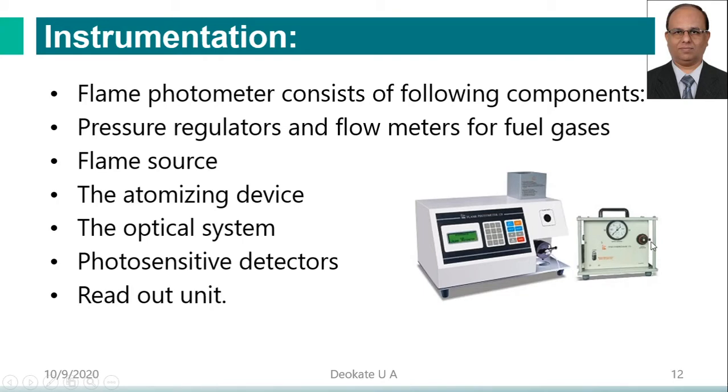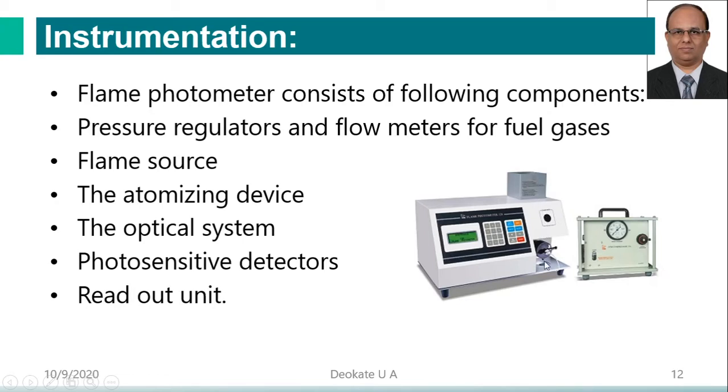It has a separate system for pressure regulation. So here we are using fuel gas, which is simple cooking gas, and air as a supporting gas. So air is to be generated by these air generators. It has pressure regulators and control valves, which will control how much air is introduced. Then there is a knob which will control how much fuel gas, that is your cooking gas, is introduced into the flame photometer, which will adjust the intensity of the flame, which is here.